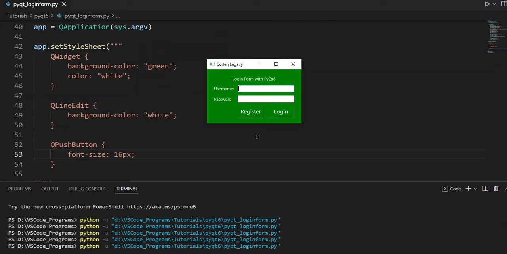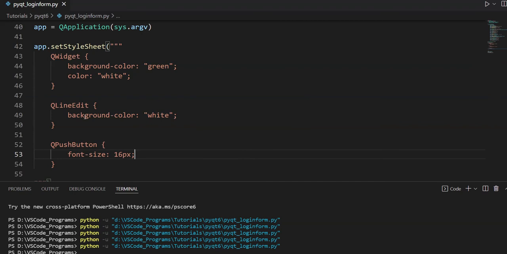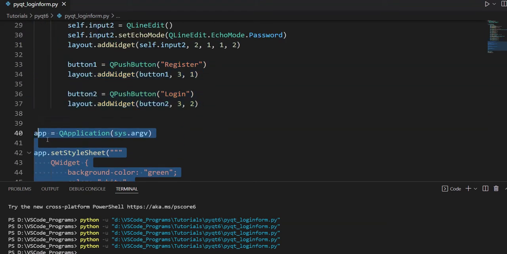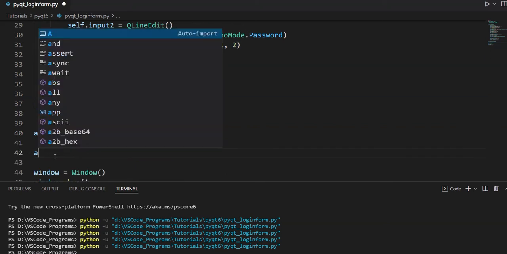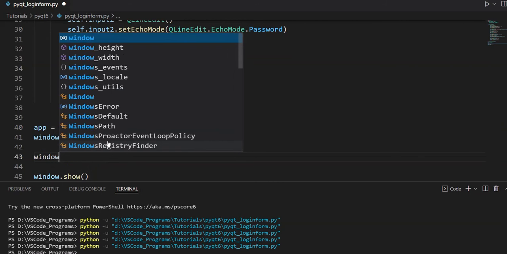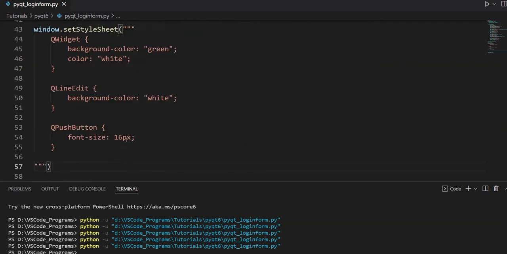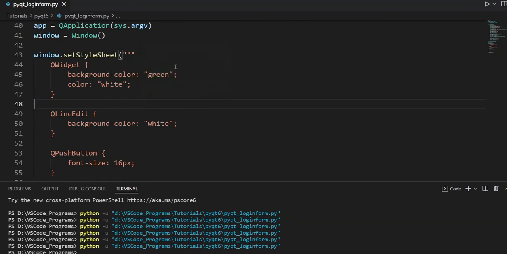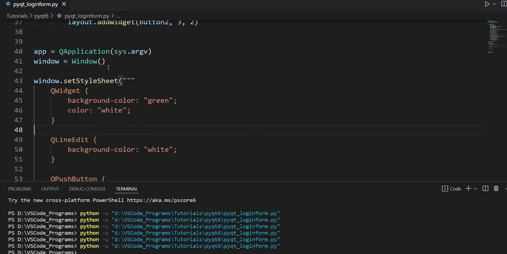Before we move on, let's discuss how we can apply CSS styles in other ways as well. Let me just copy all of this. Now you can actually apply this not only on an application level, you can apply it on a window level as well. This is not going to make any difference for our current application. Can you guess why? The reason is that we have just one window in our application. Just remember this: there can only be one application, but there can be multiple windows.